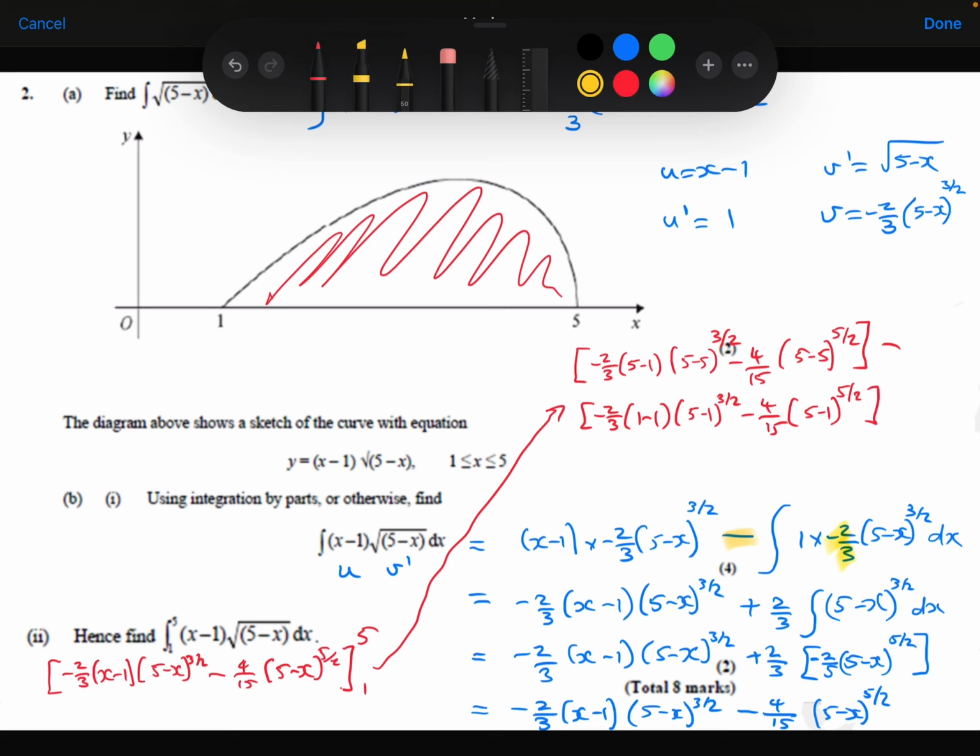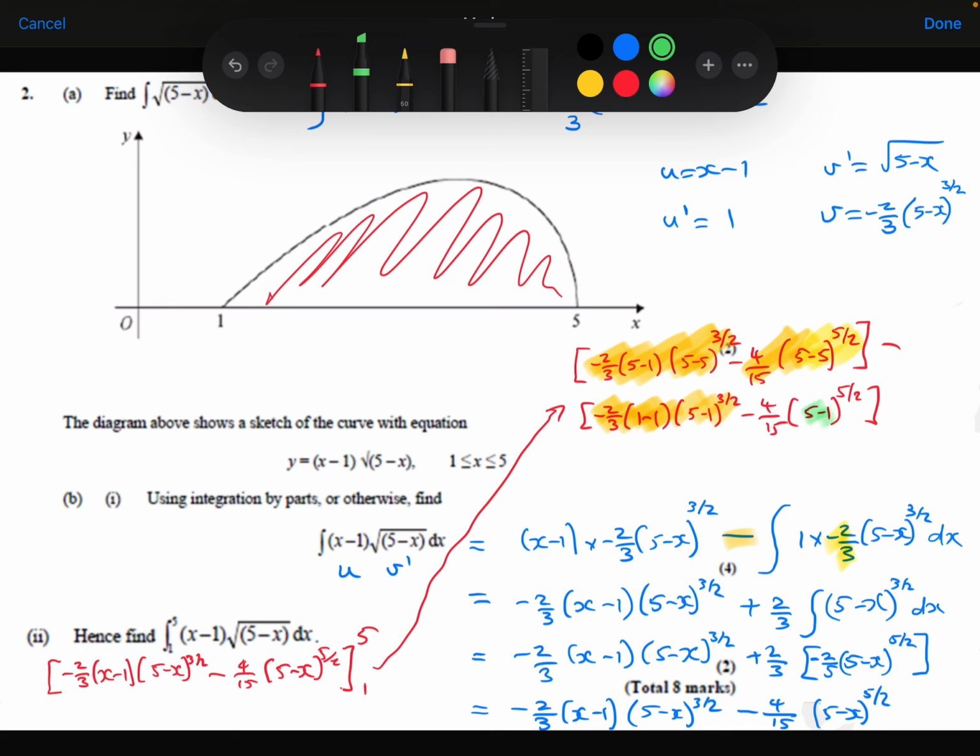Right, let's go through this. A lot of this is going to simplify, just be 0, so we don't need to use a calculator. We've got the 5 minus 5 here, so that's 0, which means that when I multiply this by all of this, it is going to be 0. The 5 minus 5 here, that's going to be 0. So again, all of this will be 0. So I don't have to worry about anything in that first bracket. The 1 minus 1 here, that's going to be 0. So all of this will be 0.